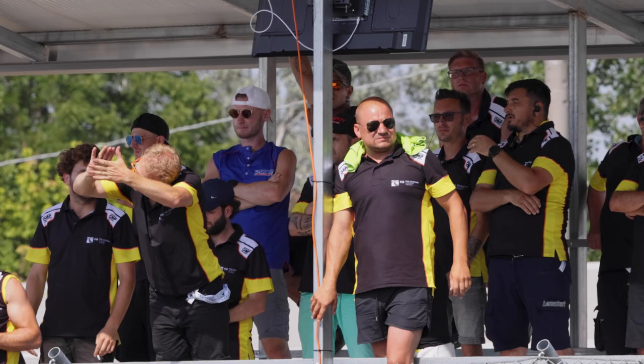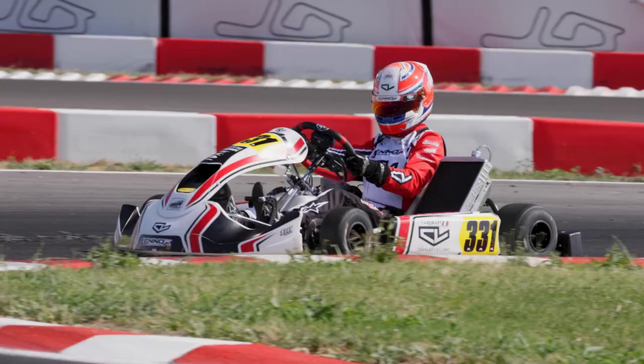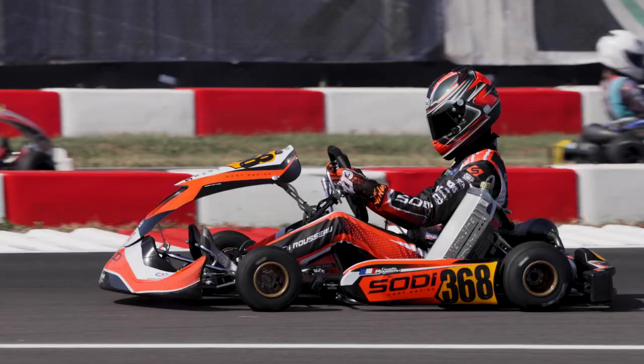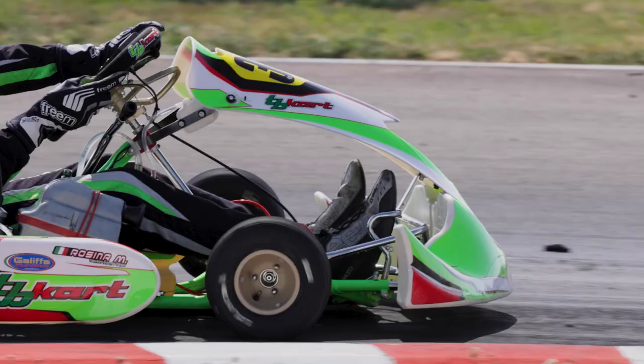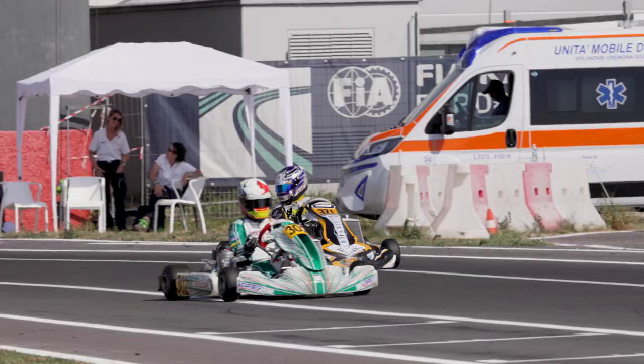For the 164 drivers racing this weekend, it's a new experience, as they all come into the meeting completely blind. With the track providing increased grip on the racing line and very little off it, drivers are going to be tested more harshly than usual. Mistakes will clearly be punished, but the promise of victory will keep the competitors motivated all the way to the chequered flag.